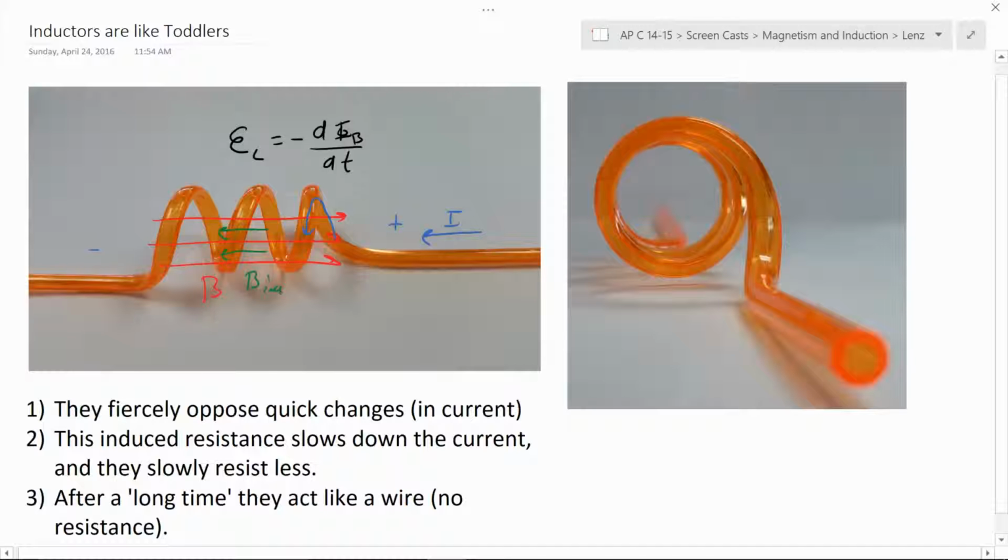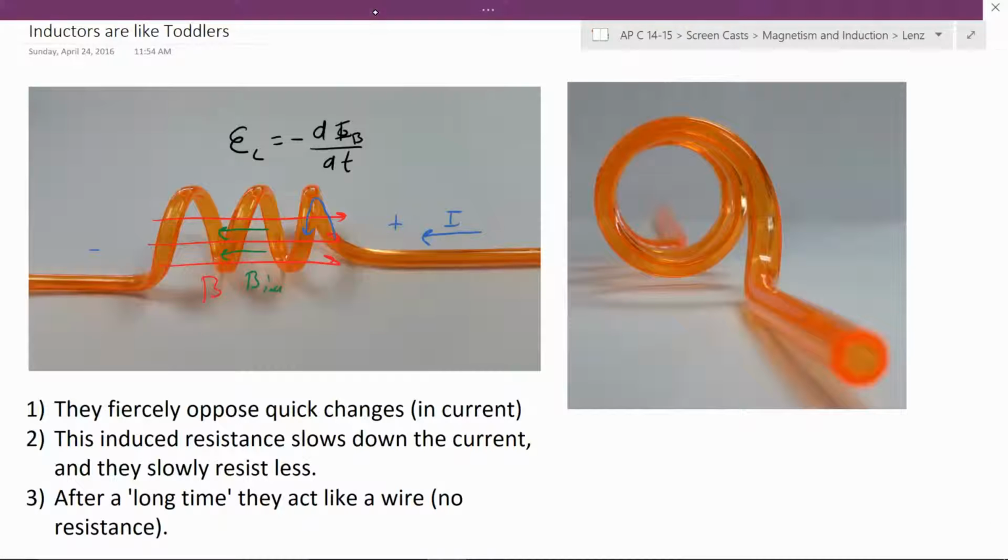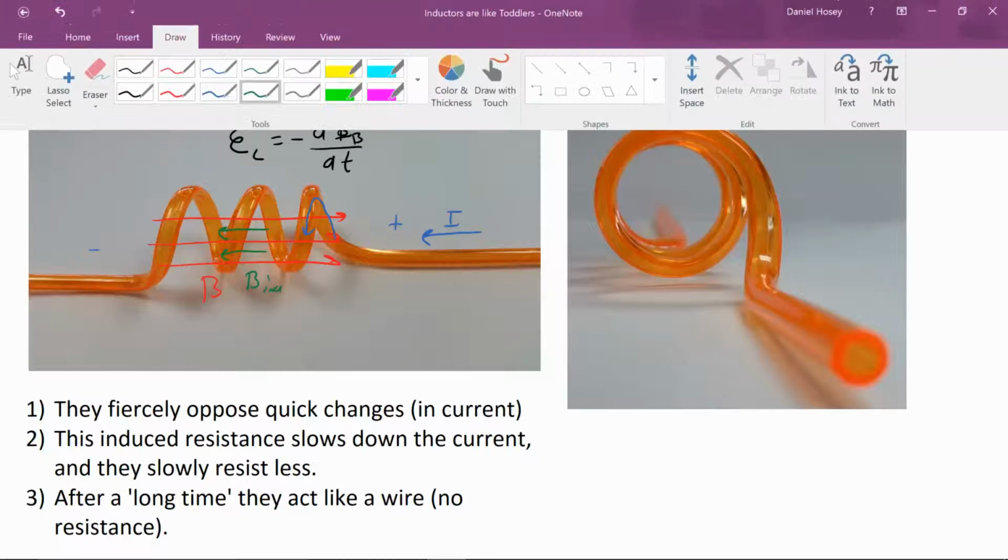So let's talk about this Faraday's law thing for a second. The orange thing here is actually a curly straw I got from one of my kids' drawers that they keep their little kid spoons and stuff in. It's kind of funny because the kid's a toddler and I'm using them like a prop.